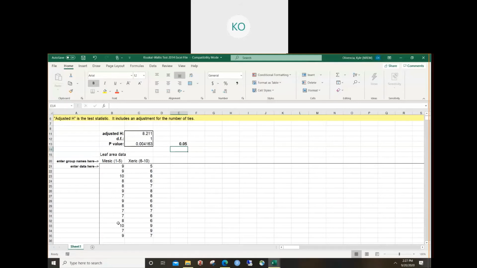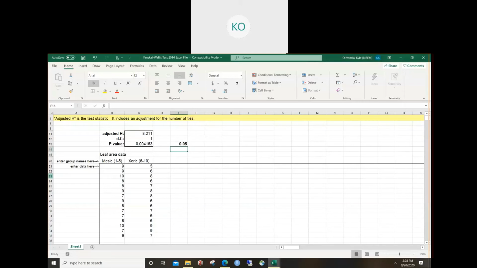And so the mesic has significantly higher species richness than the xeric. Your data will be different, but this is just an example. What I'm expecting is that the explanation of the data, what it means, should be said within your discussion. However, in your results, you need to write what the p-value was, as well as in the abstract.